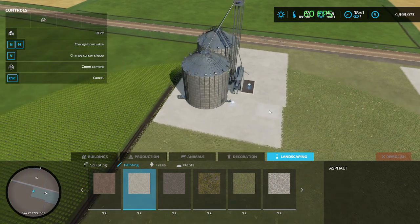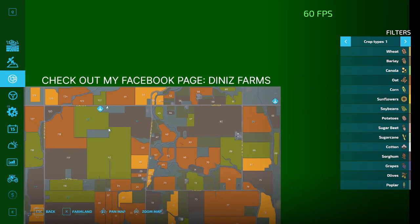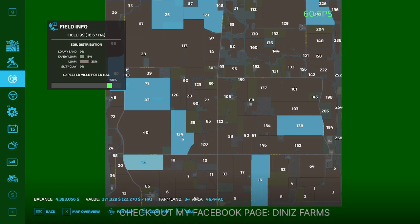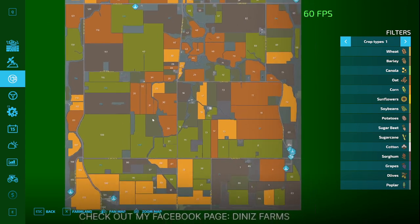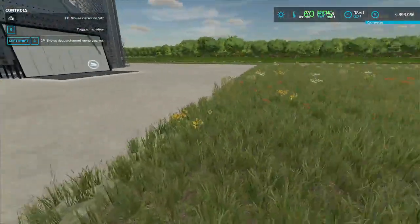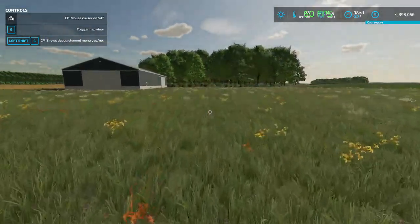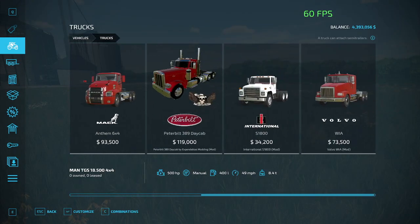So yeah, now I'm gonna show you guys the fields that we have. So yeah. Okay, so we have around 10 fields. So we have 1, 2, 3, 4, 5, 6, 7, 8, 9, 10. But I think we're gonna leave a few more fields somewhere. But yeah, most of the beans are gonna be harvested this season. It's gonna be soybeans. So yeah, but we'll get everything.